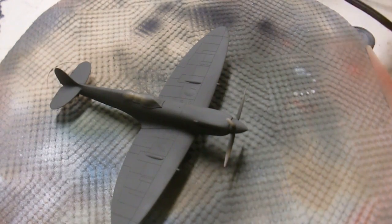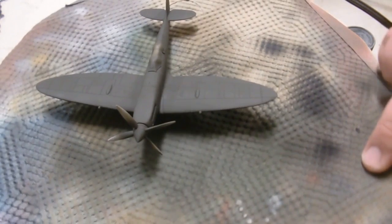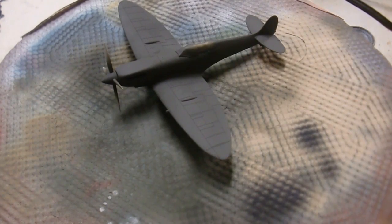So I'm going to keep it. I think it'll be alright. It's just going to be kind of an oddball when you see it sitting there. But yeah, definitely happy with the end result. So yeah, let's go coat it in Future.